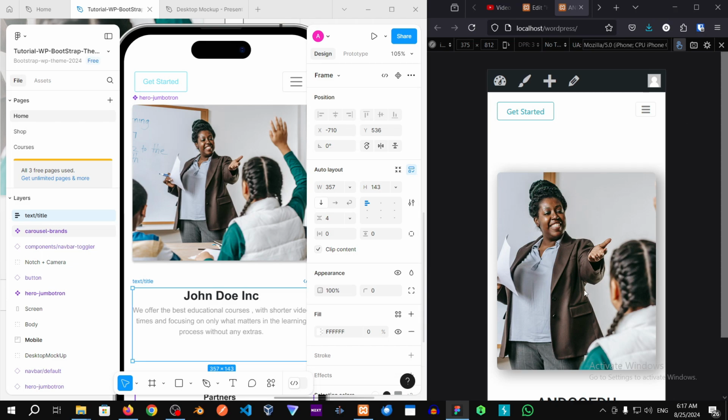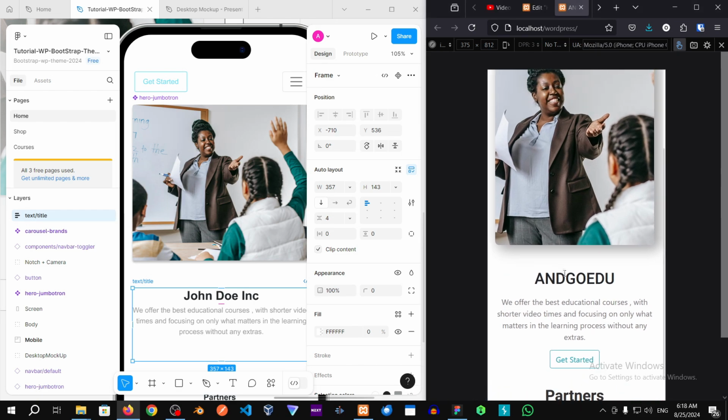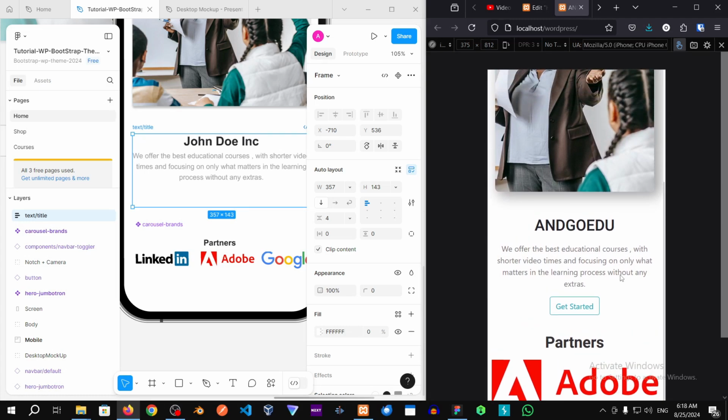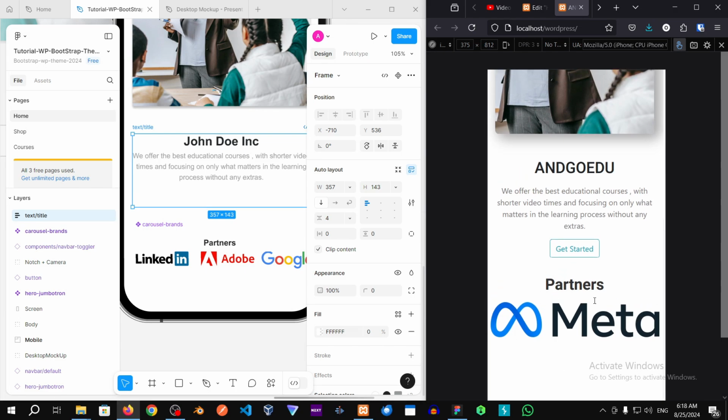So get started. Maybe we can just move it a little bit to the top, right? And then the text is centered. And then this button, we can also hide those. That's why at the beginning of the video, I made those separately, right? So we can hide elements later on. But for now, we're just gonna keep that call to action one. But later on, you can just change those and have each separate element that you could hide on desktop, mobile, and everything. And then just the partner's logo. All right. And the only difference is it's just one slide. It's not 3 slides. And I think this one looks better.